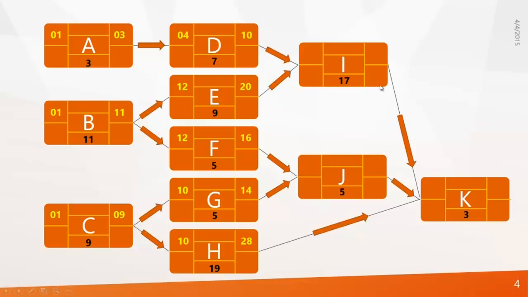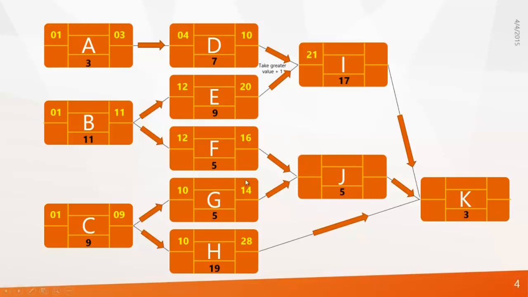Now let's go to the third level. Here you might be confused about picking the starting date of activity I, as it is waiting for 2 activities to complete, that is D and E. So which date are you going to take, 20 or 10? The answer is 20, because you have to pick the longest duration and add 1 to it, which makes 21 the starting date of activity I. So always take the greater value and add 1.